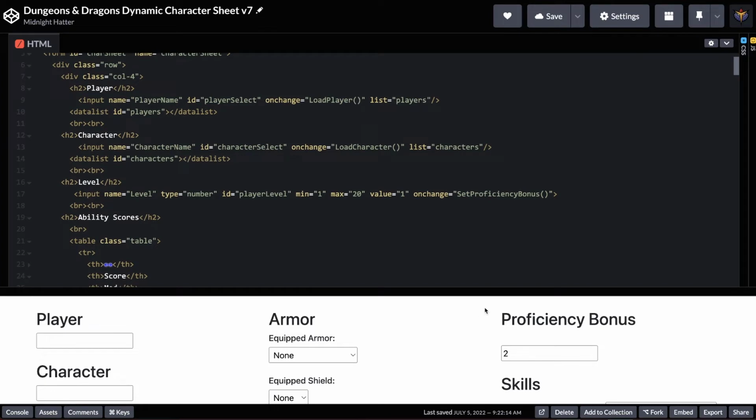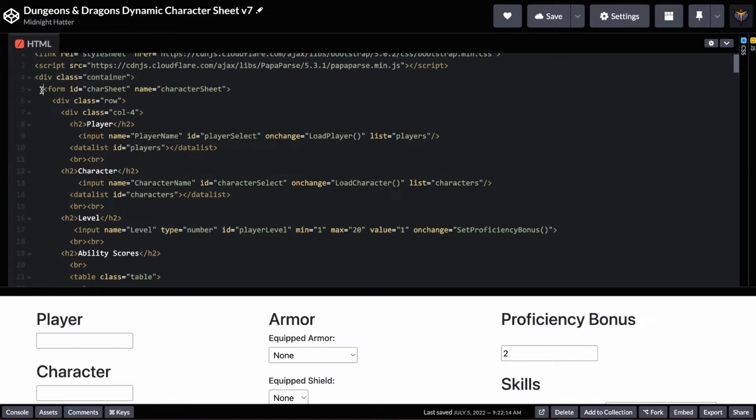All that does is set our maximum width for the window so that we're not stretching from end to end and taking up the full width of the page. Now, this part's important. We are going to open up a form tag, and we are going to have to give it a name and an ID property. Make sure that you have these noted somewhere so that you can reference them later in our JavaScript. This is going to be important for our save function later.